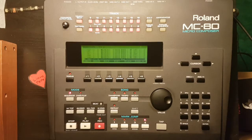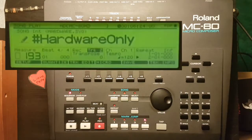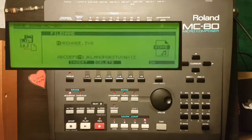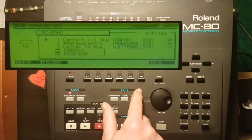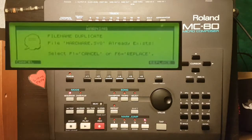Of course, you also can write it down on a piece of paper, but as you can see, the MC-80 will remember it for you as long as you do not forget to save your song. Saving a song is done by hitting the F5 button where we choose song, or F6. We can give our song a name and then hit the OK button followed by Save. In this case, it asks me to overwrite the previous song, but you simply need to follow the steps as shown on the display and you're good to go.